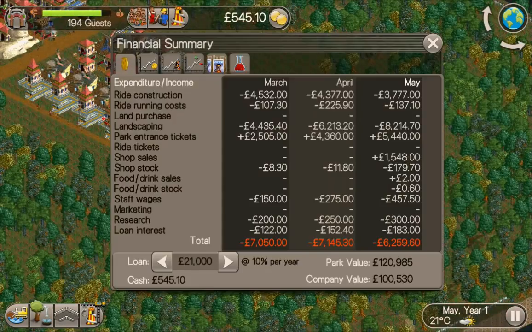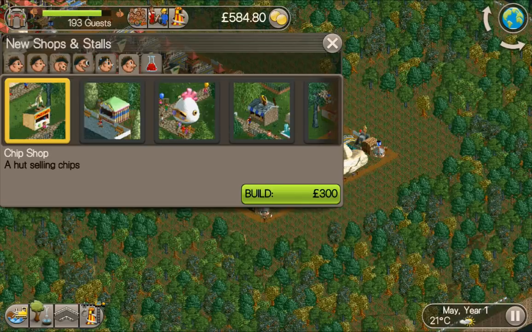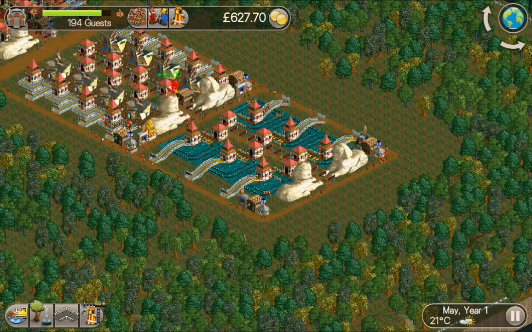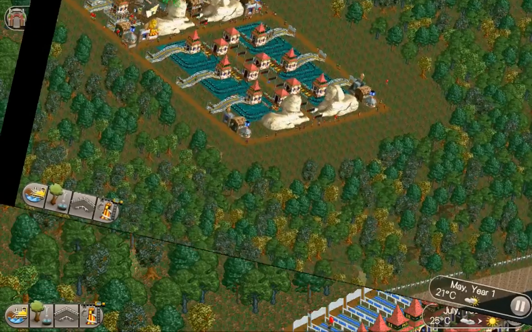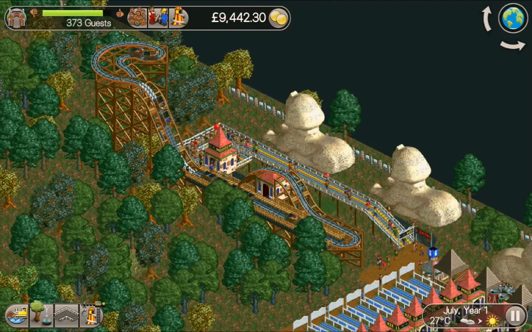Let's have a look. I'm looking for a wild mouse. Once we get one of them, we can build something cheap and cheerful. So let's crack on. July year 1, we've got 370 guests in the park. I've got my first roller coaster down. Very simple wild mouse design.